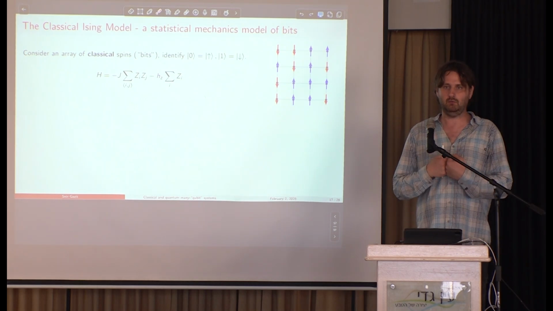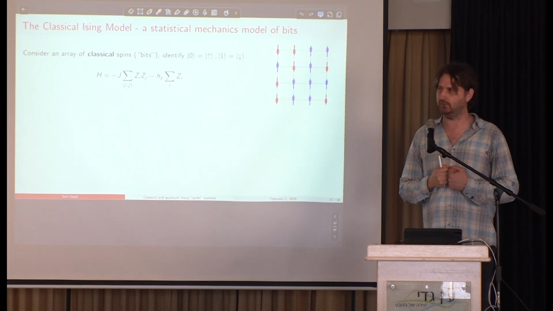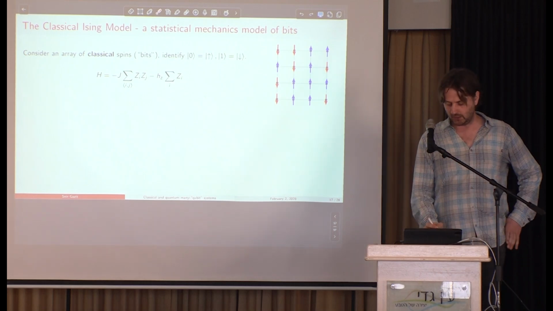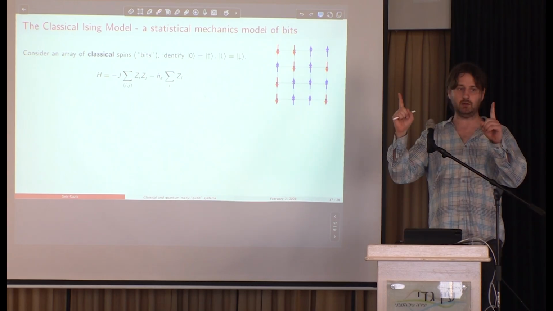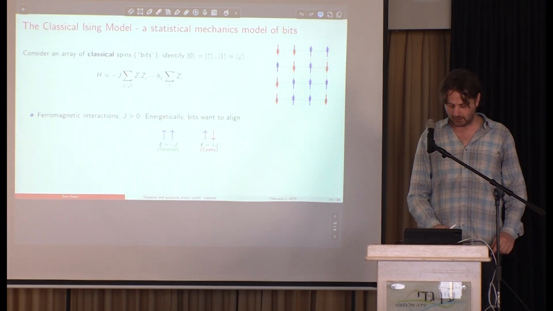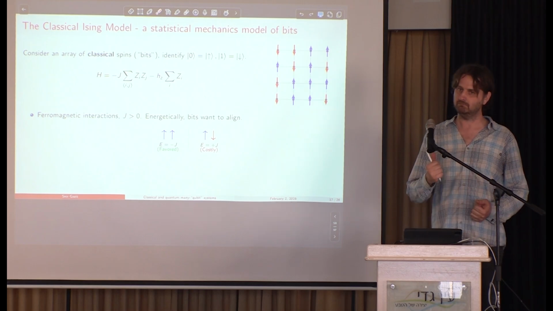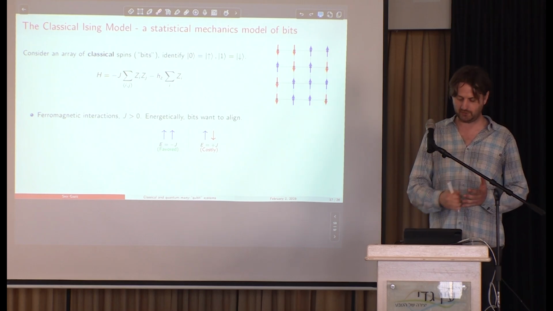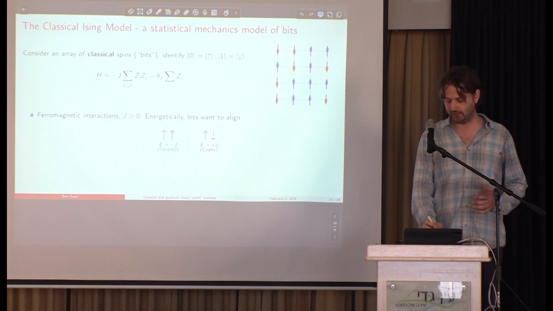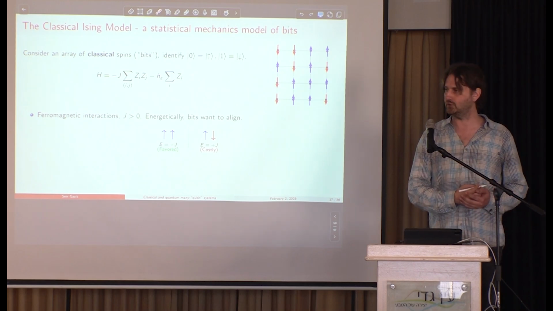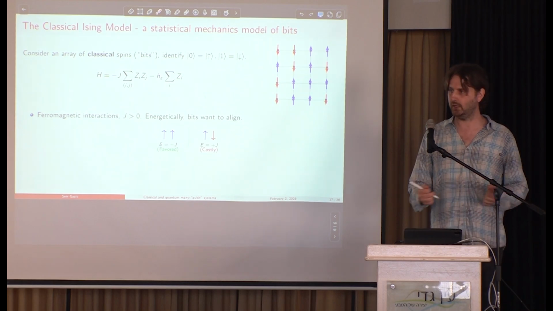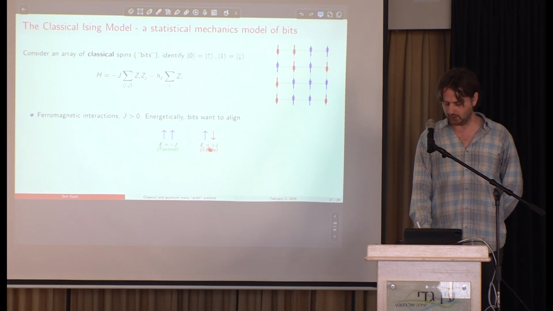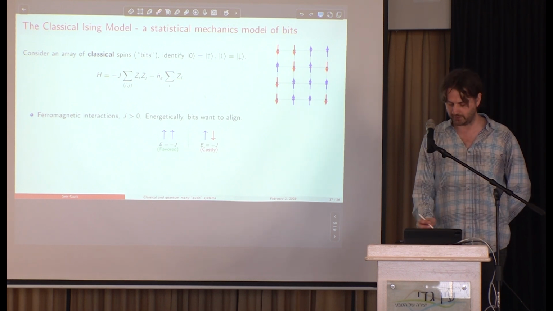And now, I'm doing physics, so I need to give an energy penalty for this state of bits. So how do I count it? I have this formula here. I'm running over all nearest neighbors, and I'm asking if they align in the same direction or they anti-align. If they align in the same direction, I get a reward. I lower my energy with a value J, because z times z would be 1, and I get a minus J. And if they are anti-parallel, I get a penalty. The energy cost would be plus J. So those are the rules of the game.